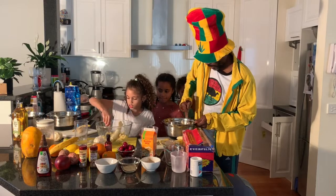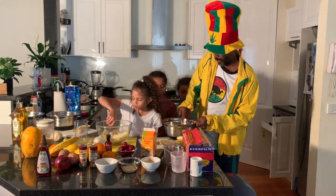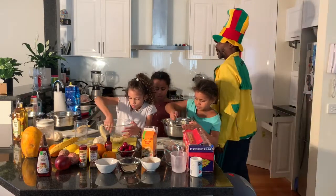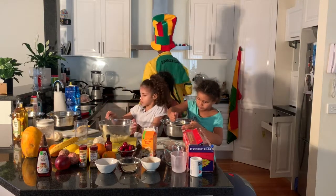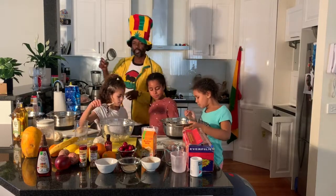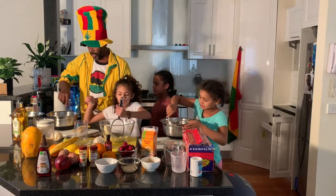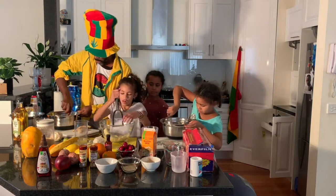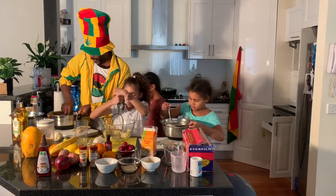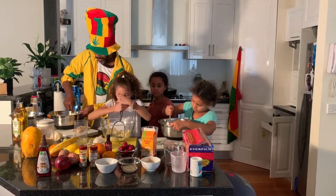I'm doing it. Okay. Where's Avery? You can get straight in there and start squashing that one up. And we need another fork. I got my fork. You want me to squash it up for you? Can I have one of those? There's only one of those because we're not a commercial kitchen. We're just a little family kitchen, so we don't have any commercial stuff. There's only one of those, unfortunately.